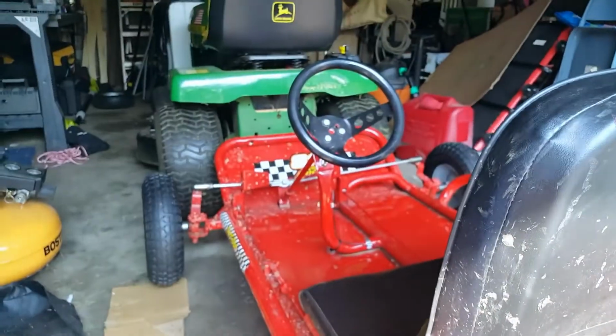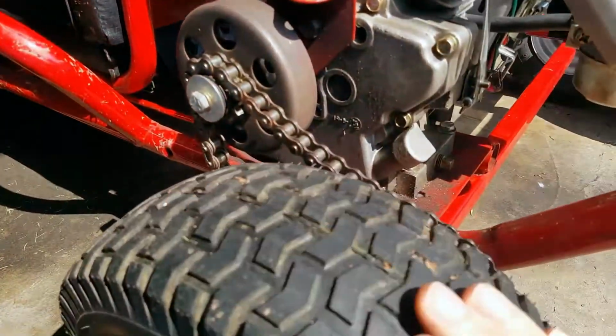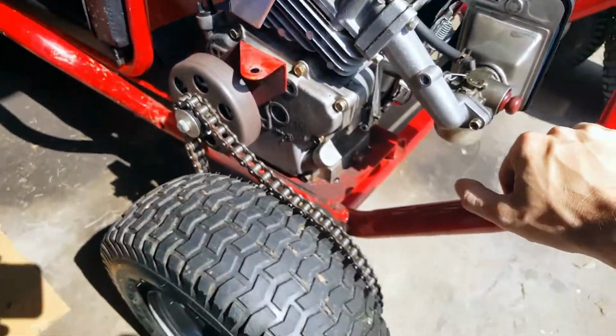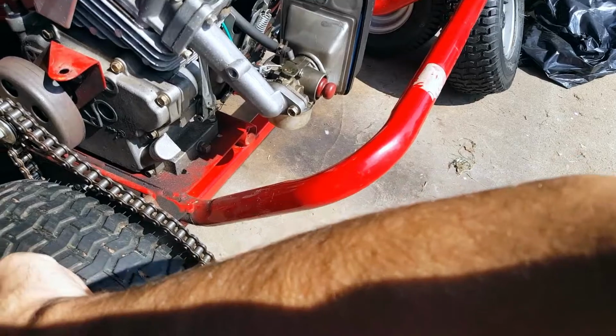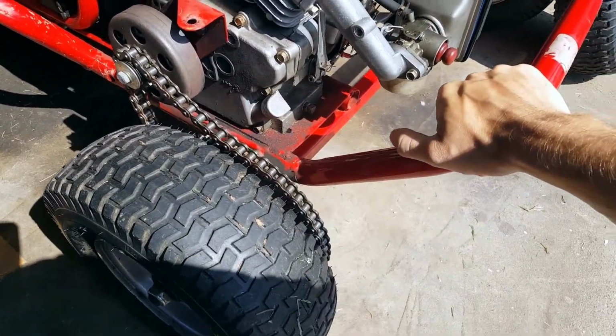Steering is fine. As far as I know, I'm gonna take it out again today. I've been trying to bald up this tire a little bit because this is my drive wheel and my wife doesn't like me wrecking my yard, so I'm trying to bald it up a little bit. I got the plastic nubs off everything there, but yeah, we'll see.